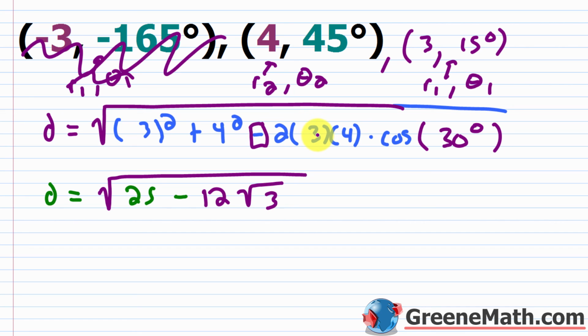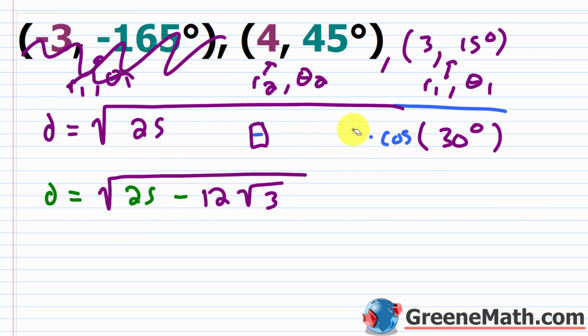I'm going to show you a little identity in a moment that proves that this is basically going to work. If you add 180 degrees to your angle, it's going to change the cosine of that from negative to positive, or from positive to negative. So essentially what I have here is 9 plus 16, which is 25 again. So that part is the same. And then here we have 2 times 3, which is 6, times 4, which is 24. So this is minus 24 now.